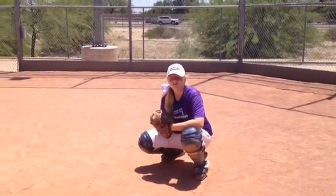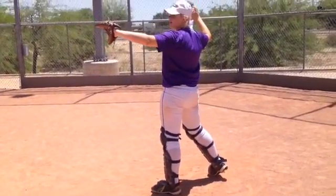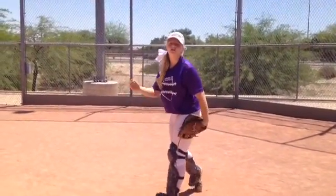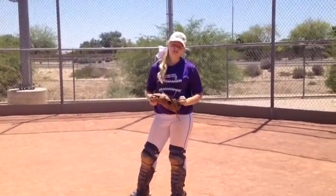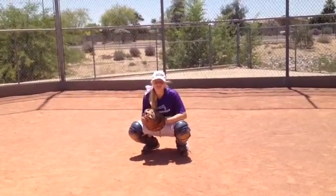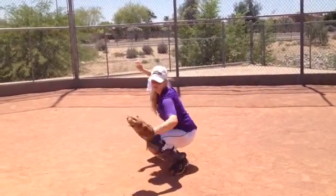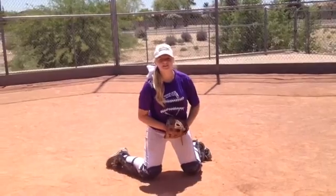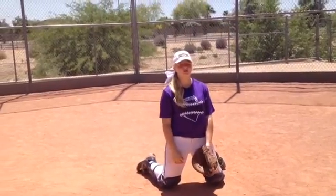But one technique is throwing with your X. So your X is when you're standing tall and you finish through to your knee. And that's one technique for beginners that I like to use. First, we'll start with the throw from your knees. Make sure when you are throwing from your knees that you step with your left and finish through with your right knee. So you're always facing third. But make sure your throw still is straight on to second base, or wherever you're throwing.